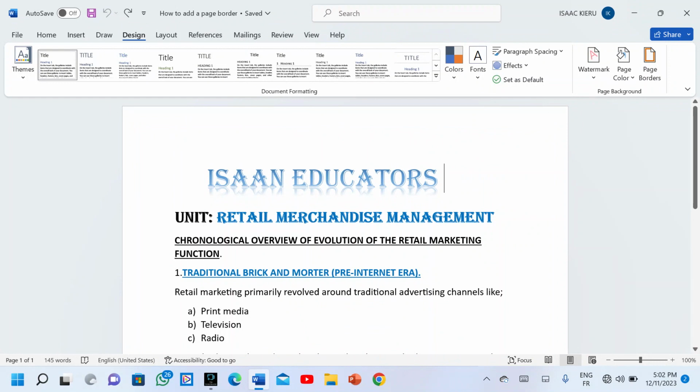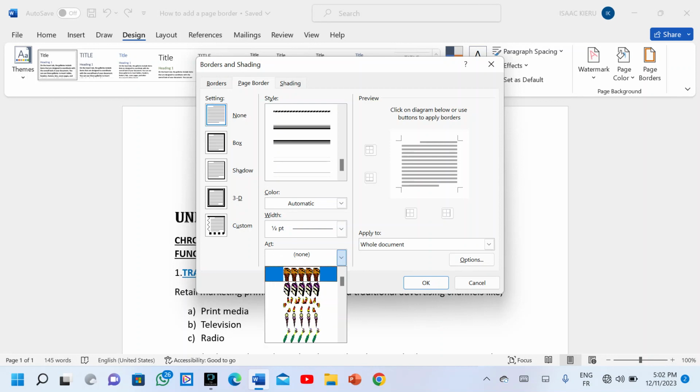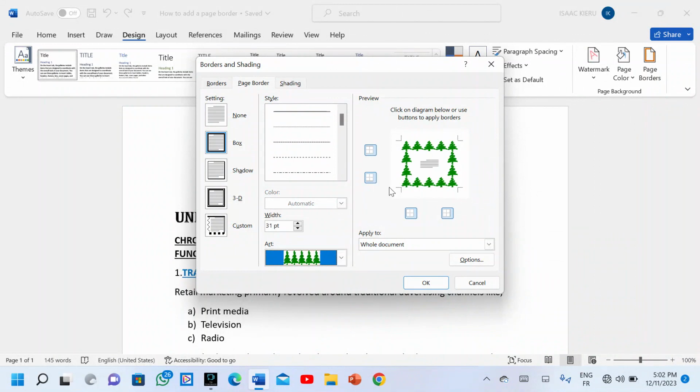So we can still do another practical. So as I said earlier, the first thing is to click on page borders, then click on the style of your desire. So this time you're going to use Art. So there are various page borders depending on different artistic designs. So you're going to left click once. So you can see different page borders. For example, I can opt for this one. So I'm going to left click once and then you can see a preview of the page border.